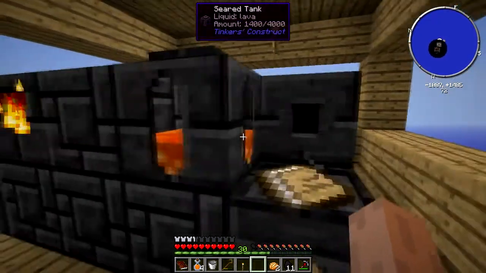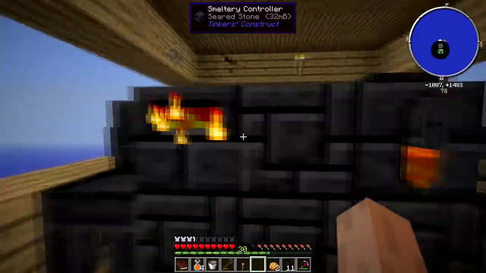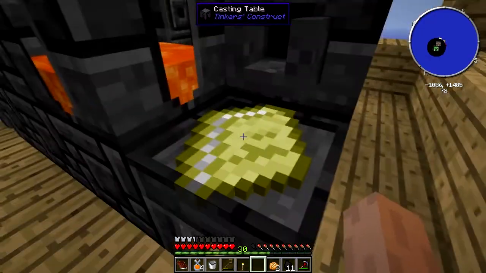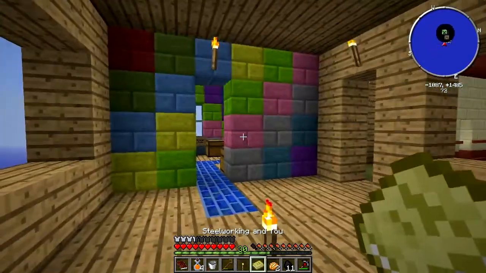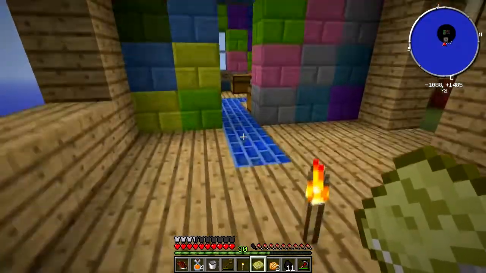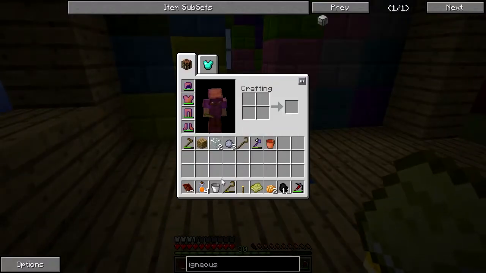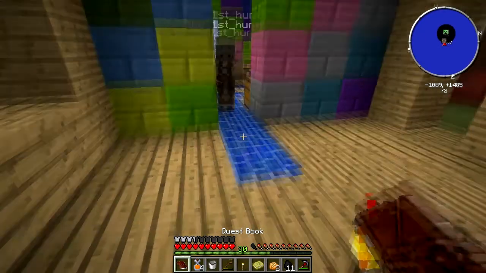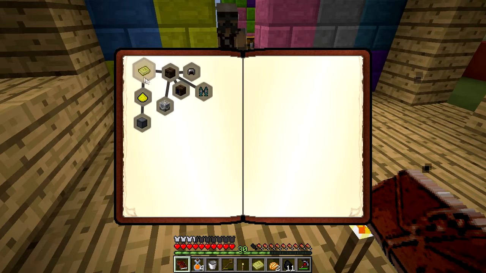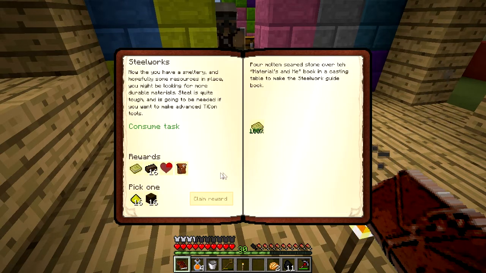Maybe. So we have 32 millibuckets of seared stone, and let's see if we can pour that over the book. It went over the book. And will it cover the book? I got steel working in you! Woo! All right, let's end the quest. Sweet. Free reward. Manual submit? I have to manual submit it. Manual submit. Yep. And we get some scorch bricks, a reward bag, and we get to pick graveyard soil.